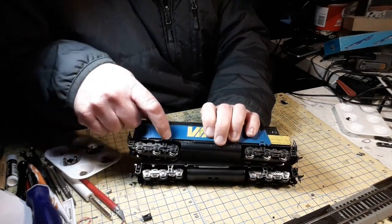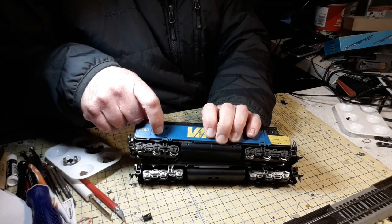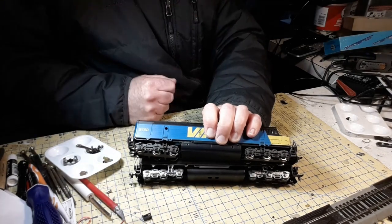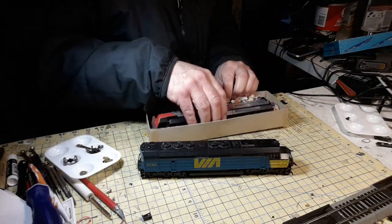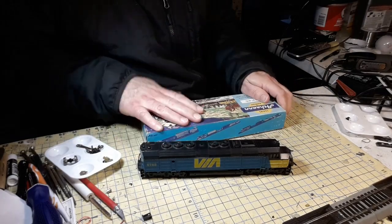Whereas the mounting hole for the Lima is right above the rear truck. Go figure. This girl will be another project for another time. Perhaps it'll be the next project.